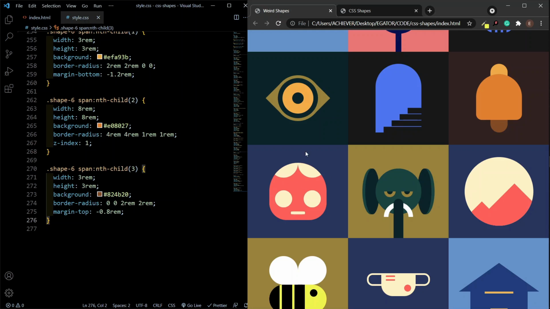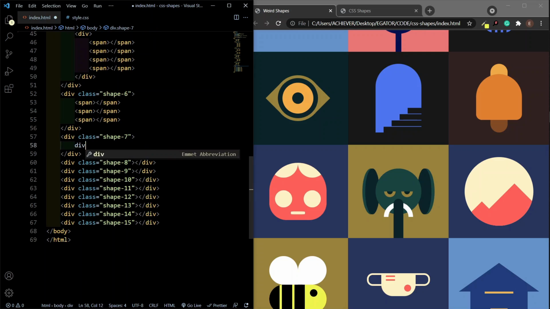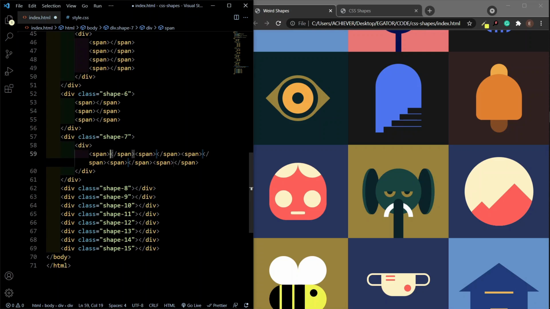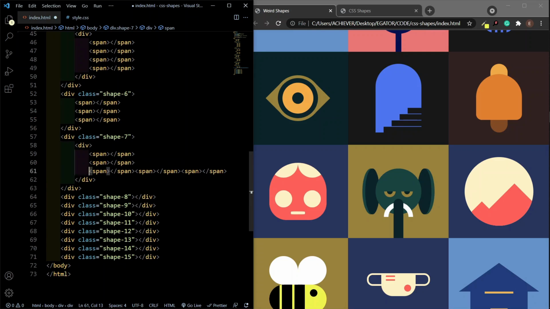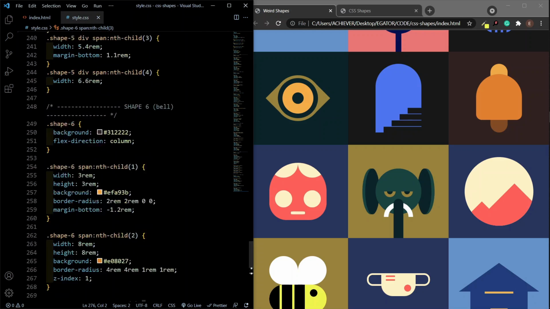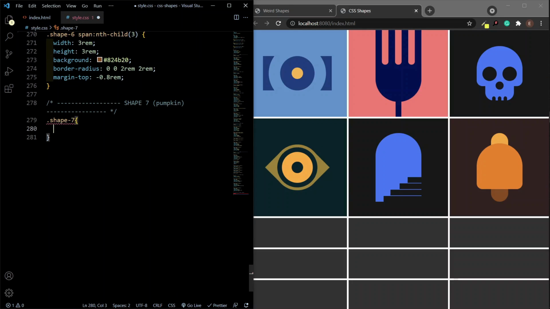All right, so let's do that in the HTML. So you're going to have a div, and then you're going to have 5 spans. Okay, all right, so let's head back to the style sheet. I'm going to give that a background.